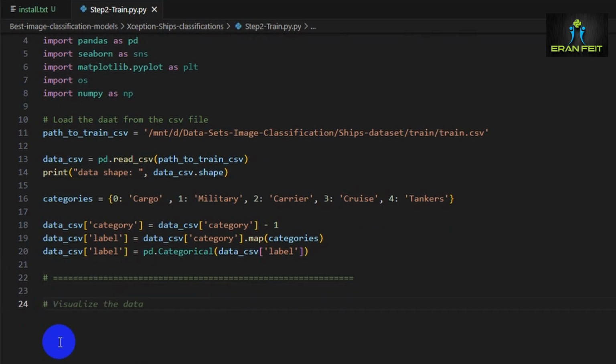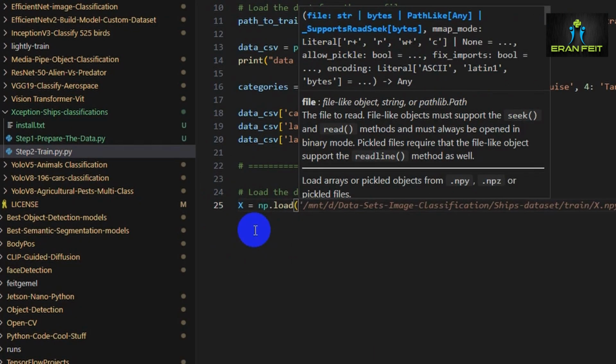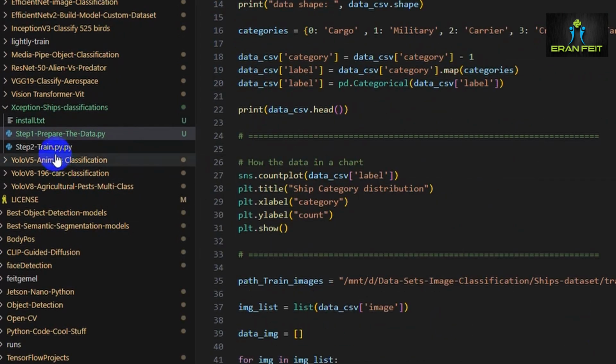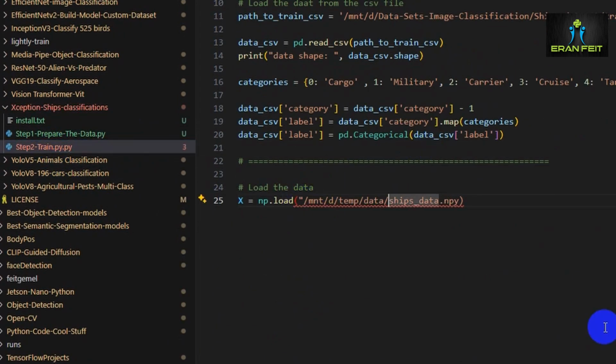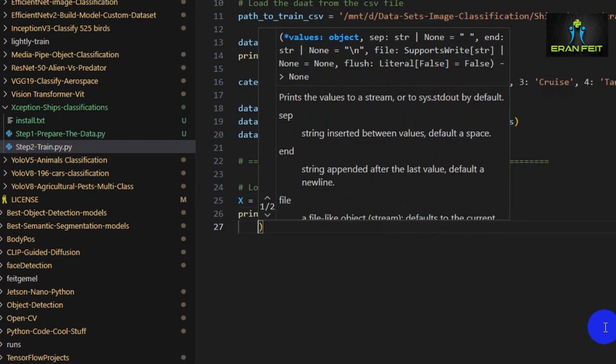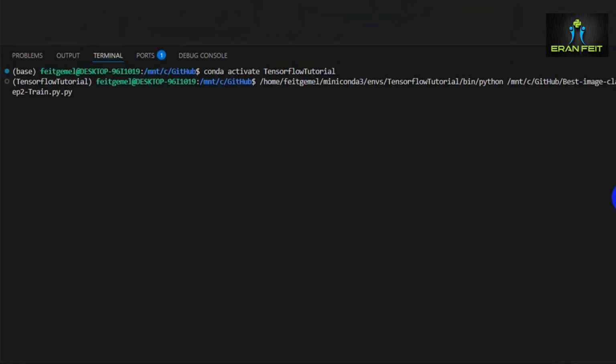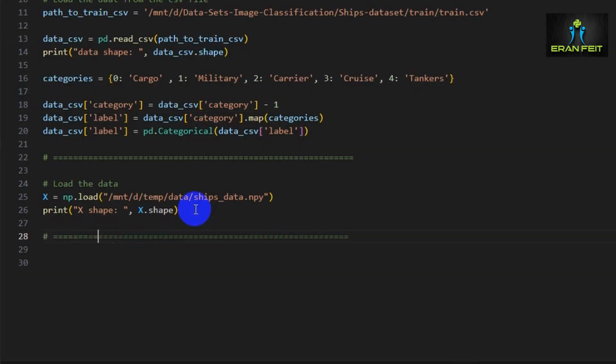And now let's load the pre-processed image tensor we saved earlier, and we will store it in the X variable. So this is the full path for our data, and let's print the shape just to double check that everything is okay. We're expected to see the same amount of images. You can see more than 6,000 images.